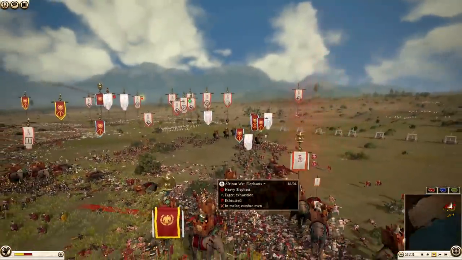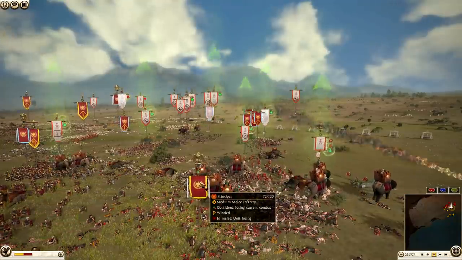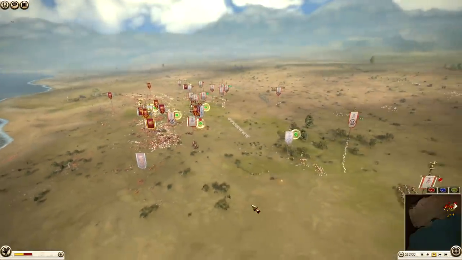And they're also going for my general. My general is losing men fast. Look at that. You see it trickling down? Losing men fast. And look at that. It's still really close. Look at all the units still left in the battle.